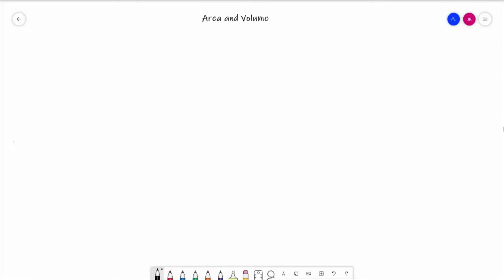Hello everybody and welcome to the Math Skills lesson on area and volume. Now the reason for this lesson, it is obviously at A-level extremely important that you can convert back and forth between any area or any volume unit that you might have and the SI base unit.